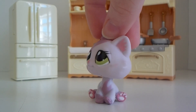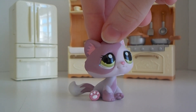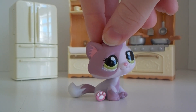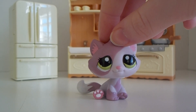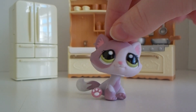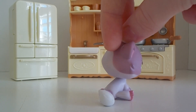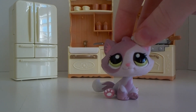Here's the entire kitchen play set all complete. To be honest, it wasn't that different from what I had imagined. The only big difference was the fridge — its texture and color was just a little different than what I had expected, but not that different. So to be honest, it's a pretty good set. I really like it. It's really cute, and yeah, that's about all I have to say about it.